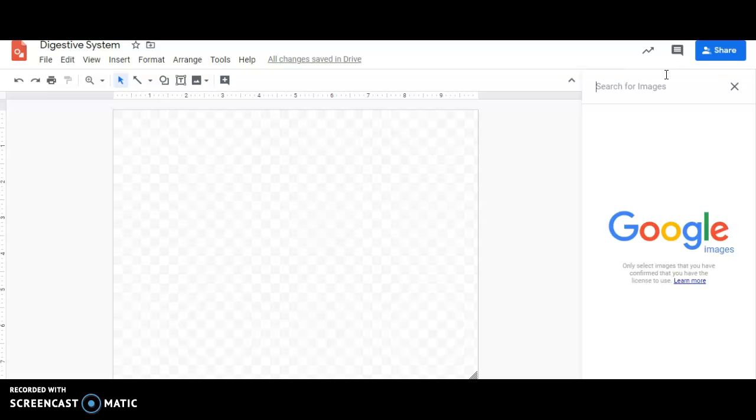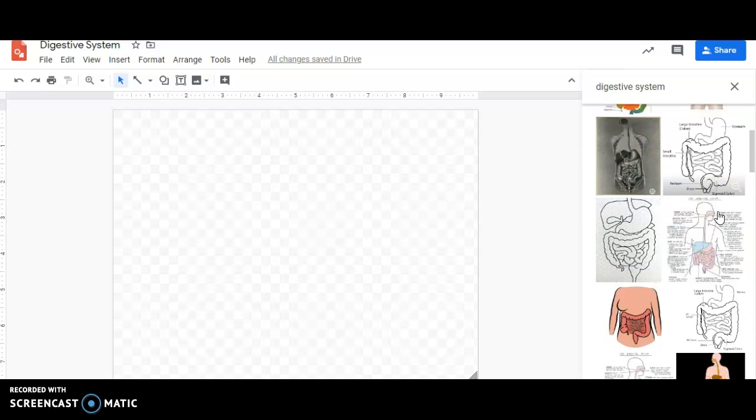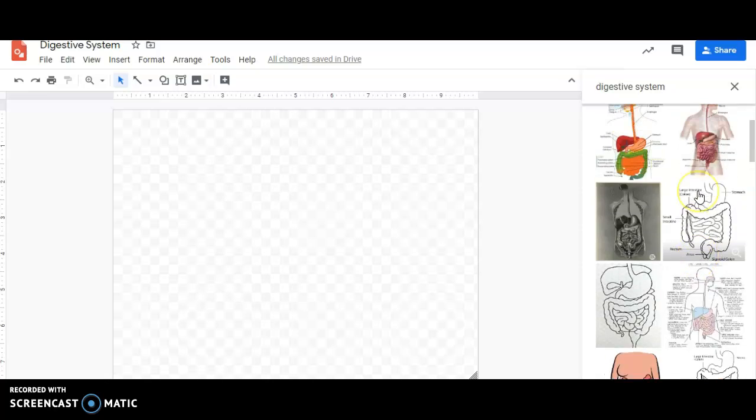So let's see, I'm going to say digestive system. Okay, now you have one label, but I want to be able to label it.